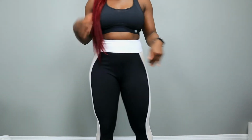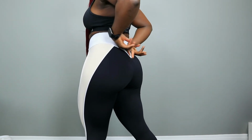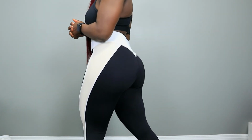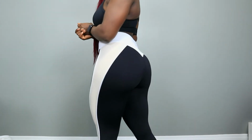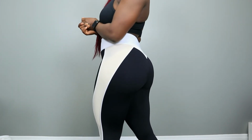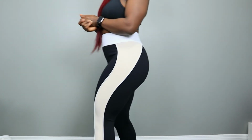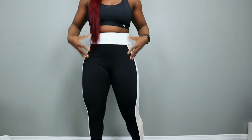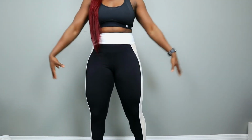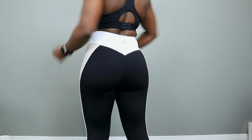It's funny because I find that the contouring is so flattering from the front, but when it comes to the back, the combination of the waistband dipping down and the contour actually kind of takes away from the booty. My butt still looks good, but I don't think it's being enhanced as much as it should be, especially with the contour. I think the contour complements my quads and my general width in the front more than it does the booty. So I'm giving this a low medium on the booty scale.